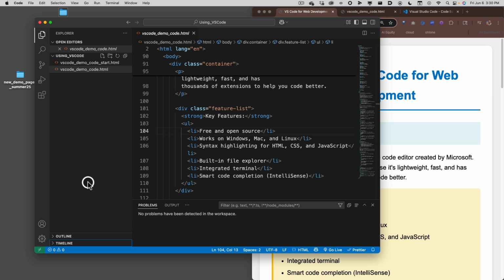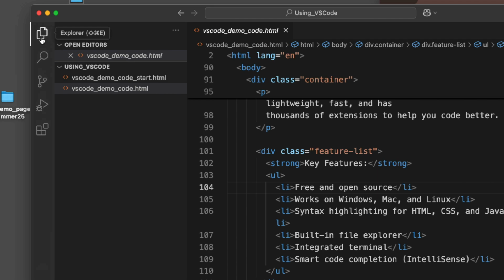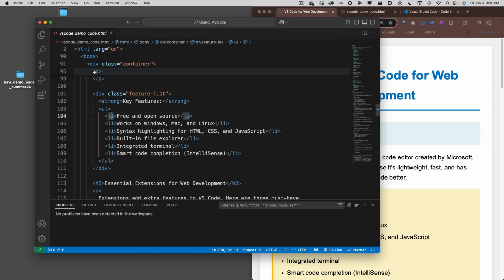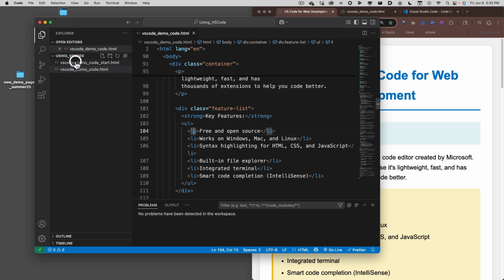So that's down there on the bottom, and then I showed you the settings button here. There's other ways to get to that. The top here, these tools on the top left, the first one is the Explorer. That will open and close this panel that shows you your files. Usually you have that open, but if you're on a small monitor, you can open and close that. There's a shortcut for everything, of course. I'm doing Command B or Control B on a PC. That will open and close the Explorer.